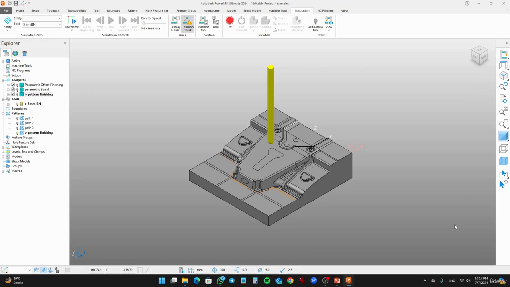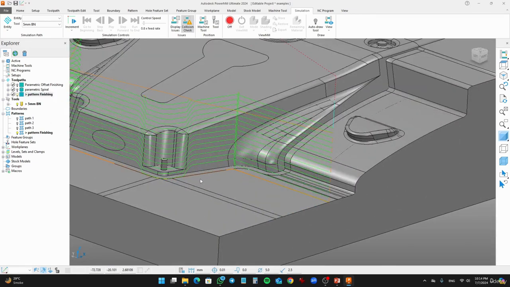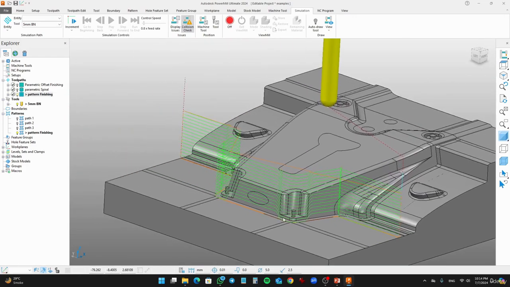So on my screen, we have a previous object here. Let me show you the pattern finishing which we discussed in the previous video. You see over here that it just follows the curve which we have already selected, okay?